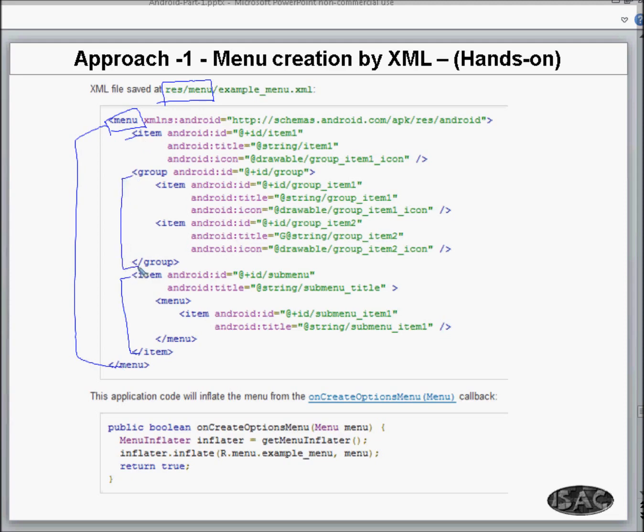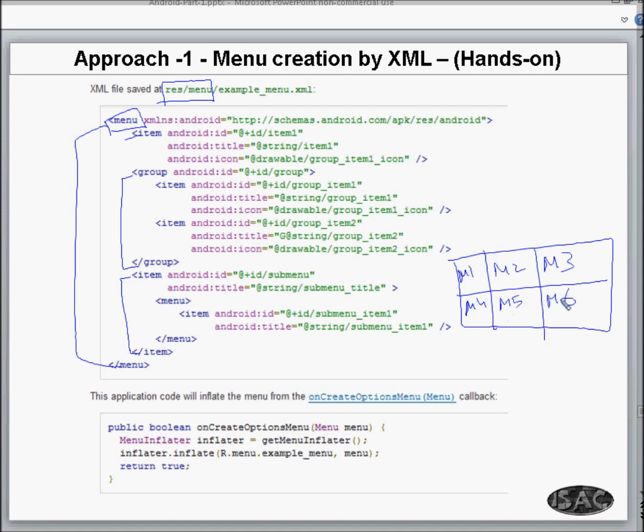What is the meaning of group? Group is basically, let us assume that I have 6 menus: M1, M2, M3, M4, M5, M6.